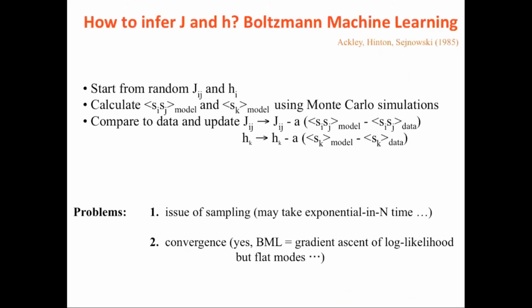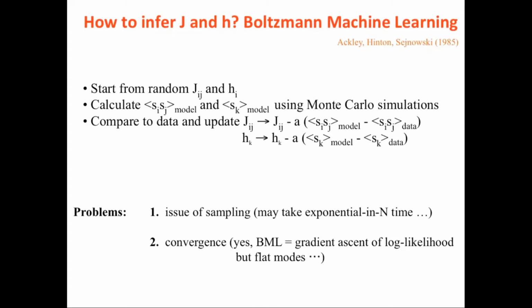So to do that, we can use many different algorithms, and maybe the simplest algorithm, but maybe not the most efficient, the one I want to tell you about today, is the so-called Boltzmann learning machine algorithm, which was put forward by Ackley and collaborators in 1985. So the idea is very simple. The idea is to use massive Monte Carlo simulation. You can start from random guesses for Jij and Hi, I mean, all these parameters. Maybe all the Jij are equal to 0, for instance, and the Hi are given by the log of the mean activity of each neuron or something like that.